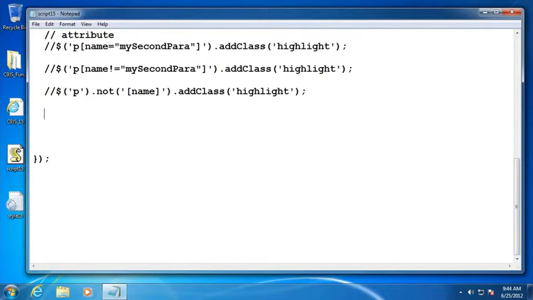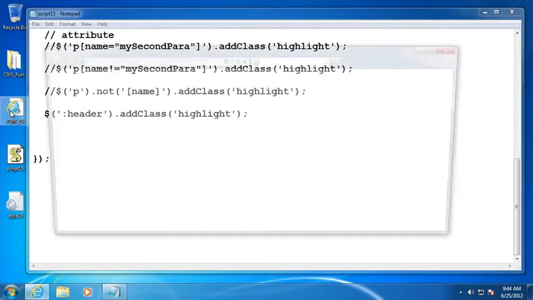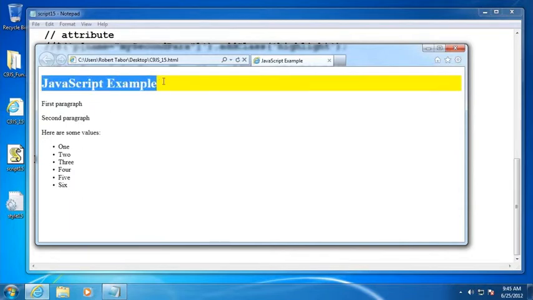Okay. All right, and there are some other jQuery specific selector syntax that we can use. Like there's this header syntax, and so it will select anything that is an H1 and H2 and H3 and so on, all the way down to H6. And so we have a single H1 in our document. Let's see if it finds it. And it does. The H1 at the very top.